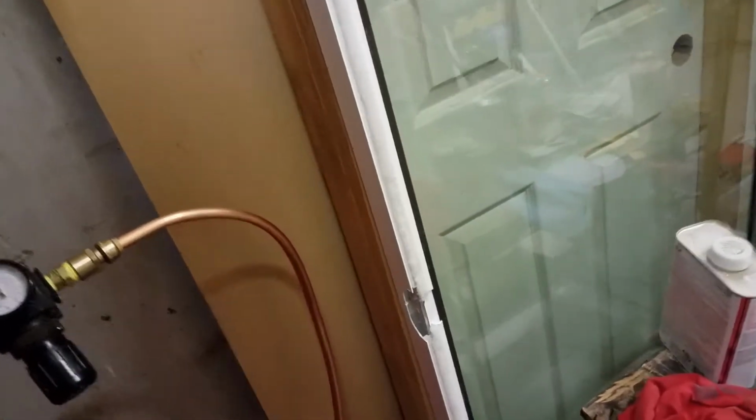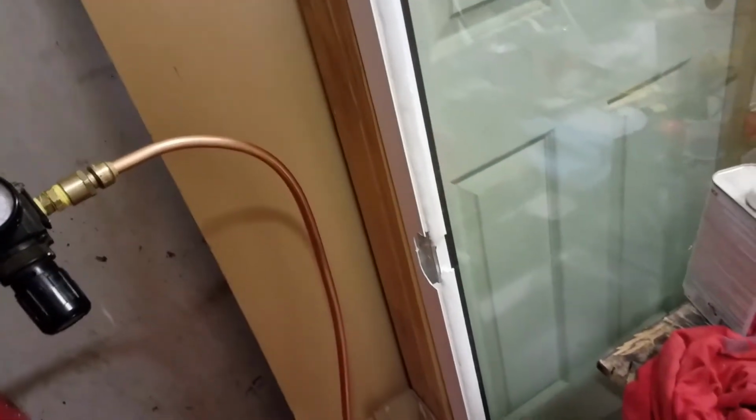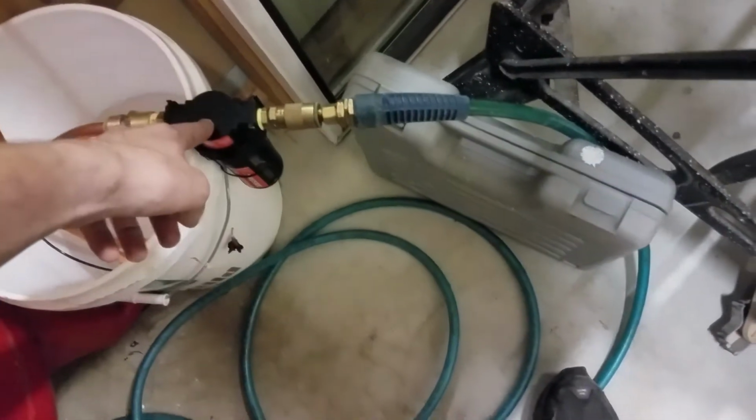So what we have here is one of the little water filters, but most people just put it on there, but then it gets hot and it doesn't do anything. So we have the line go into the bucket of cold water, it cools it down, condenses it, then this grabs all the water, and then we have clean air.